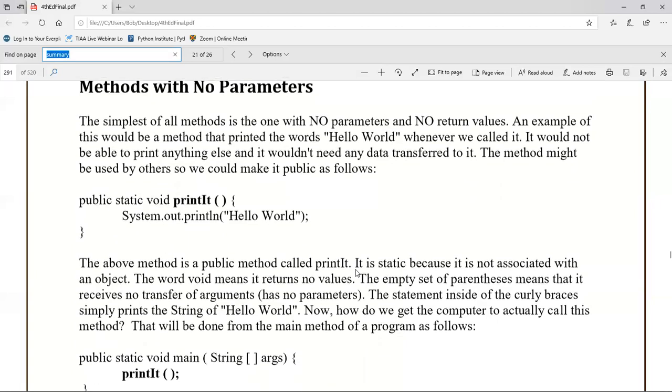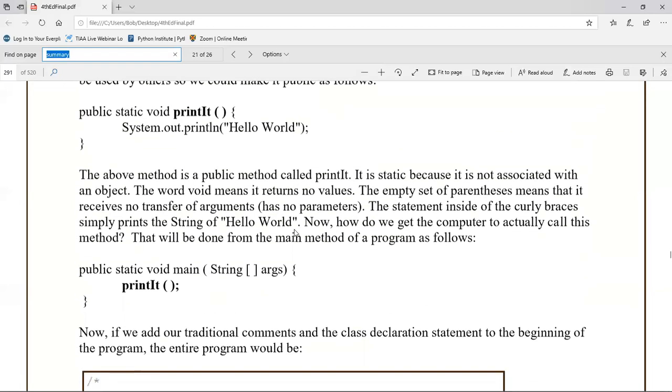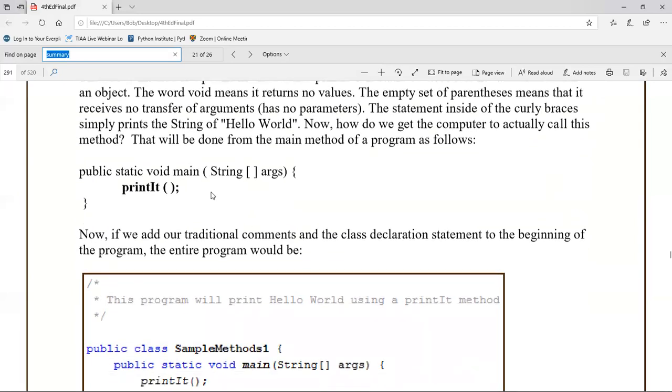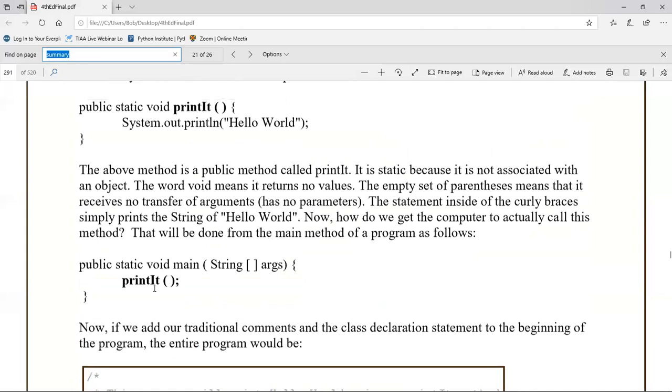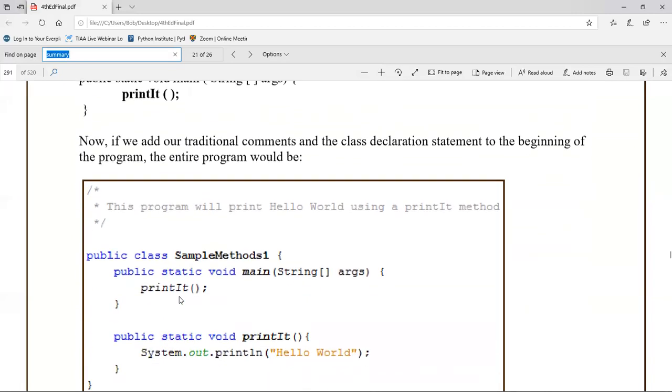So our first example here is a method called printIt. It only has one line of code on here because we just want to know how it works. So in this particular case, inside of main, I call printIt. The flow of control leaves here, goes to the method, and does this line of code, and then comes back to main. Of course, you see here there's nothing after this, but if there was something after that, it would go ahead and do that as well.